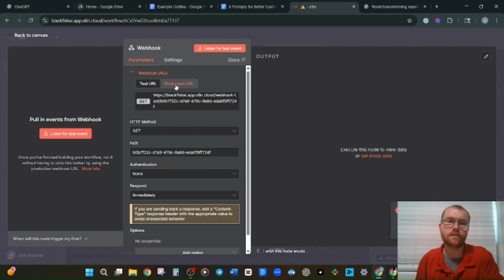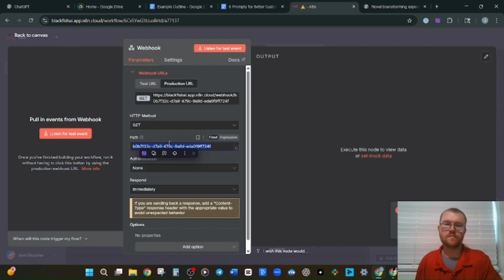Now, essentially what we're doing here is called an API call. That's something that can be a little bit daunting for folks who are just getting into the AI automation space. Trust me, they're not that hard to set up when you know what you're doing, because they are basically text messages for machines. And these webhook URLs are like a phone number. They tell us the address of where we're actually going to send our text message. So I'm going to copy this path as well.